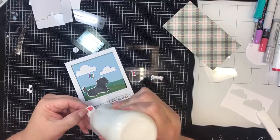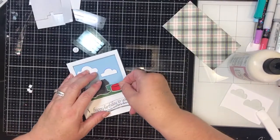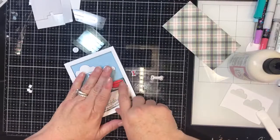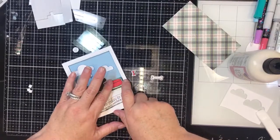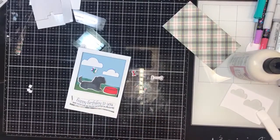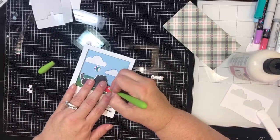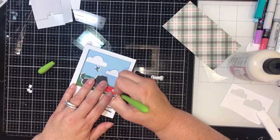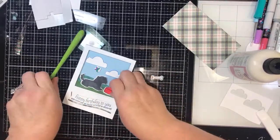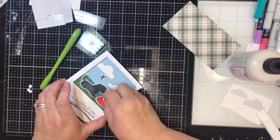Now I am making my other one for Sarah, so I know her dog's name is Yogi, but I don't know what this dog's name would be, so I'm going to leave it blank. But later when I send it, if I know the person's dog's name, I can do this. Oh, and you know what? Something I didn't do yet, which I should have done before I put it down here. But I have my little slicer, and I'm going to just go through hopefully one layer of his dog bowl, and then I can stick the bone down in there.